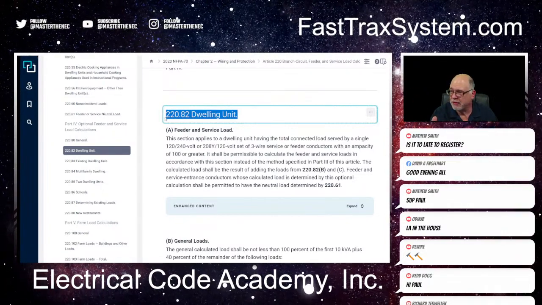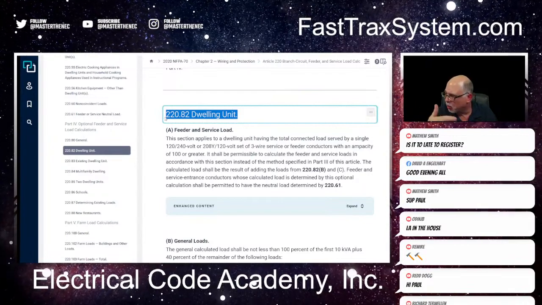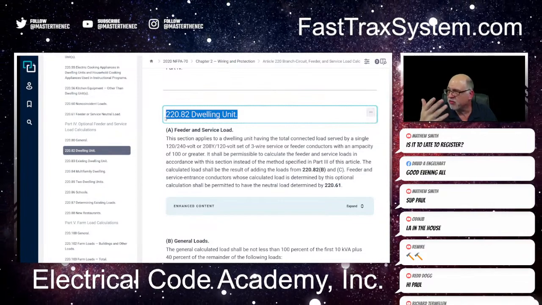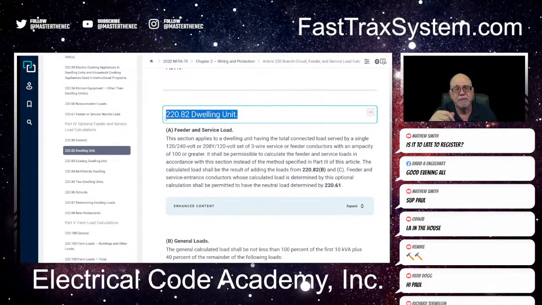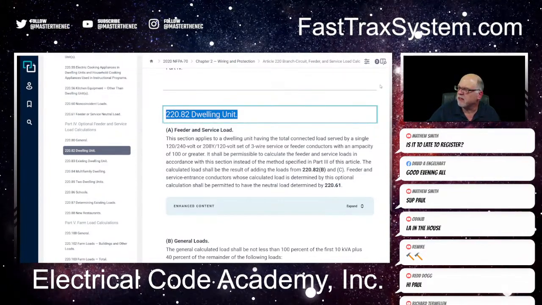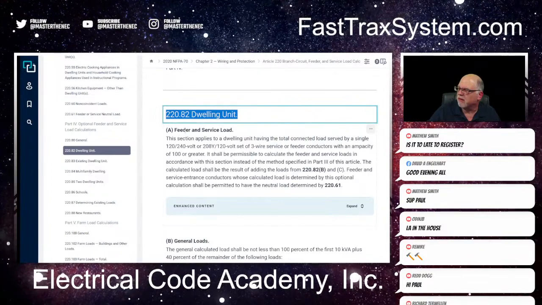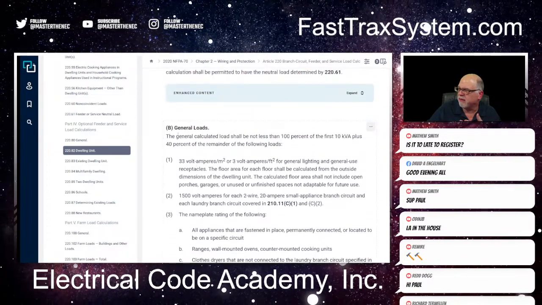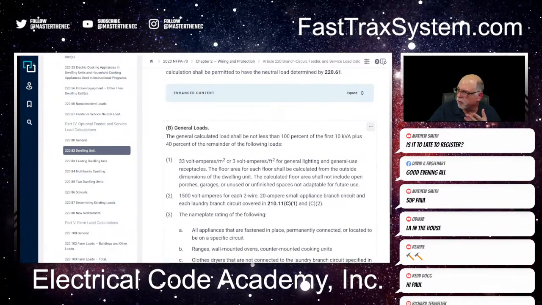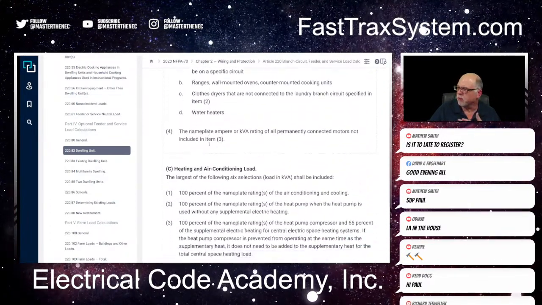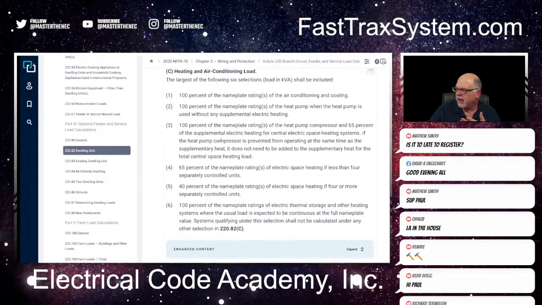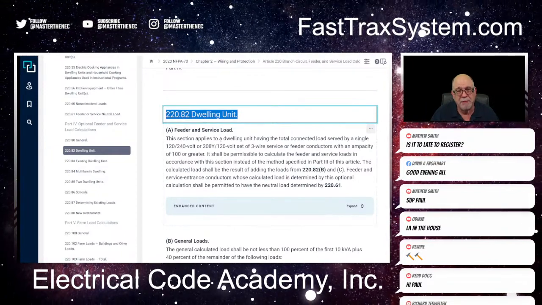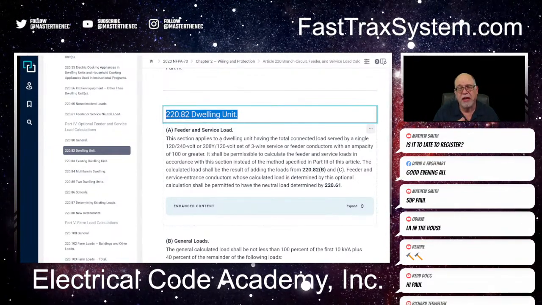So I can go from my service in a multifamily building out to a dwelling unit, and I can size all that based on the optional method, okay? That is basically what 220.82 is all about. It gives you all the parameters that you have to follow. Again, there's a part for your general loads, and then there's the part for your heating and cooling. Pretty straightforward. We've talked about that before. You just follow the steps.